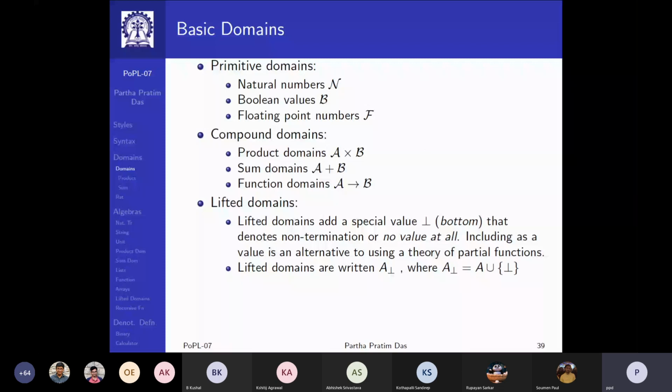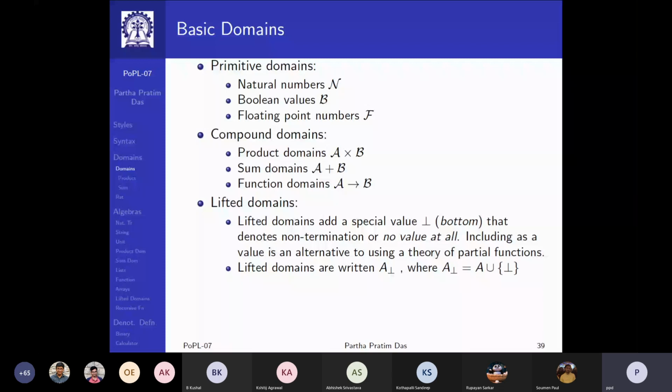You have seen this in terms of lambda calculus significantly, but they are just in a little different light. So there could be product domains. If A is a domain, B is a domain, A cross B, the Cartesian product, is another domain. It could be a sum domain, the disjoint union we have talked of. I'll explain that more again. Or it could be a function domain, that is A maps to B. So these are the very common domain builders, where given 2 or more domains, I can build a new domain.